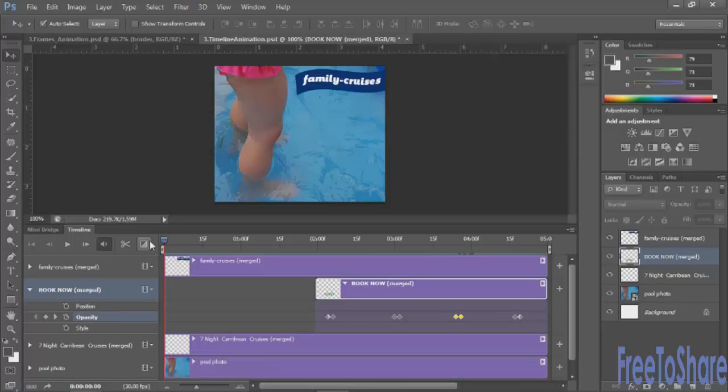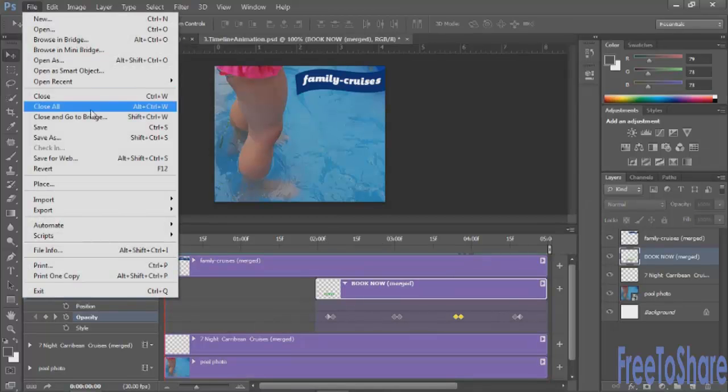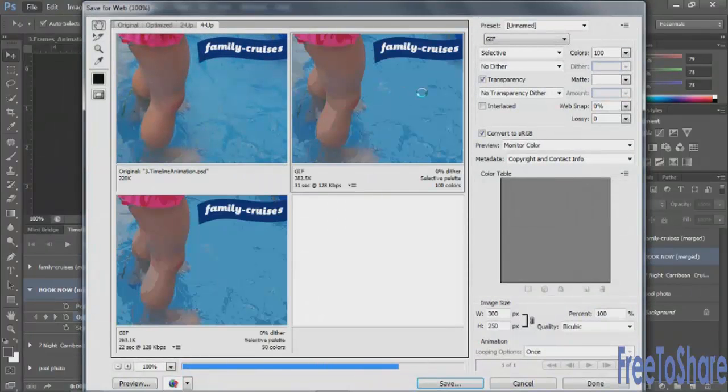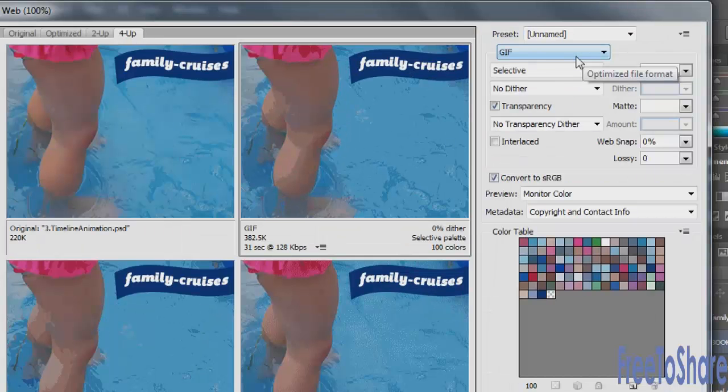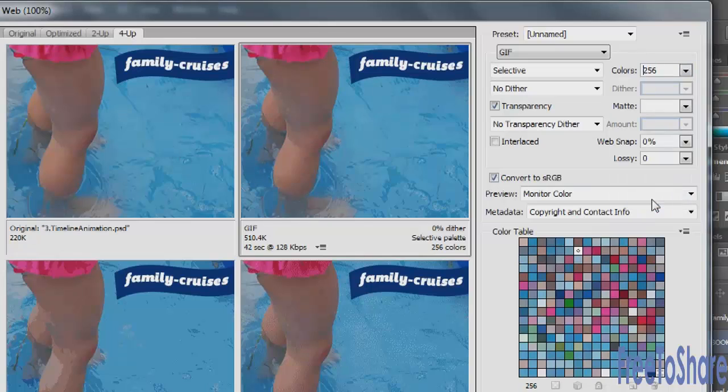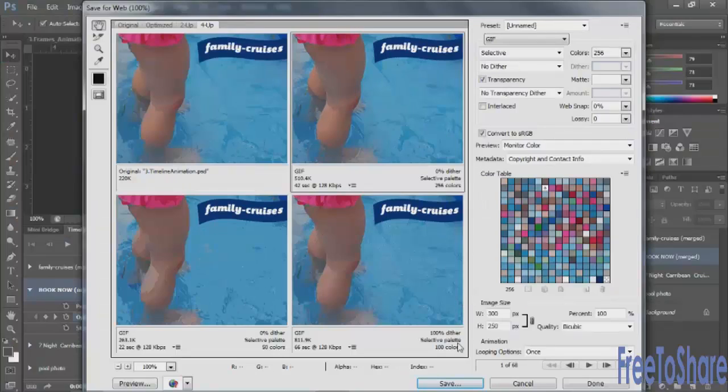When you're ready to save your graphic, File, Save for Web, make sure you choose GIF because that's the only one that supports animation. And in this case, you might need to go to the highest number of colors to render it as cleanly as possible. This will mean that your file size is a lot higher than if you had created an animation like this in a program like Flash, but the beauty of this is it's an animated GIF. And it doesn't use Flash, so you don't have to worry about people on certain devices not being able to see your animation. You'll click the Save button.